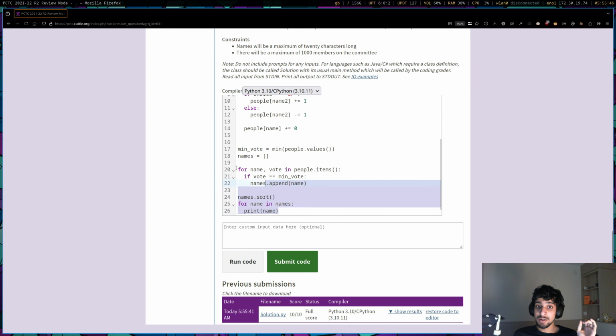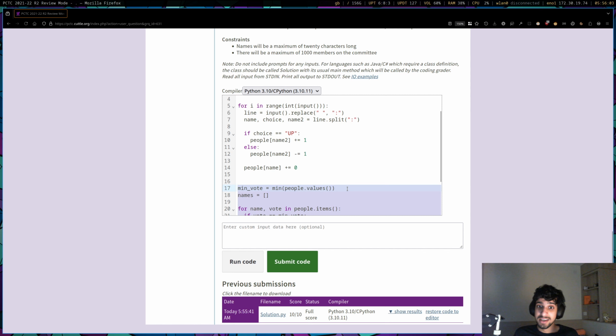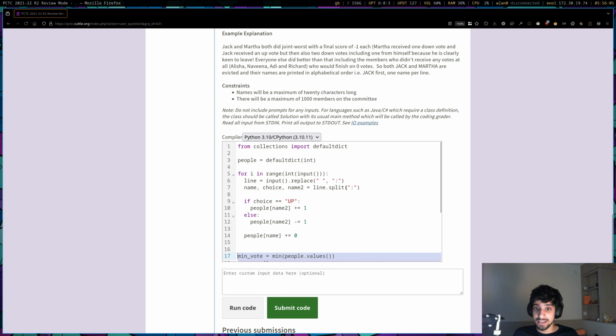Now there is a much more elegant way to do all of this code from line 17 to 26. You can actually do this in one line using list comprehensions and various other things. But if you know that much about Python, you probably aren't watching this video. So if you are intrigued, then maybe search that up. Maybe try and figure out how you can cut all of these lines down to just one, which is much faster to type and easy to use.